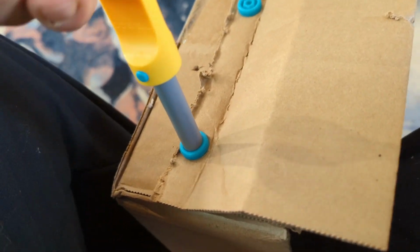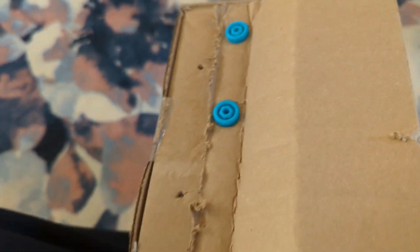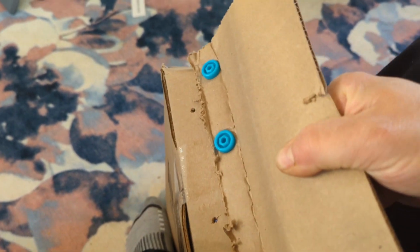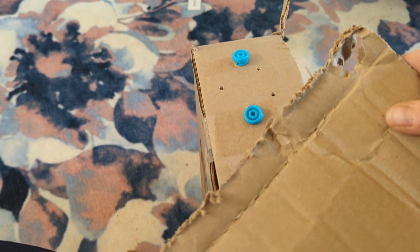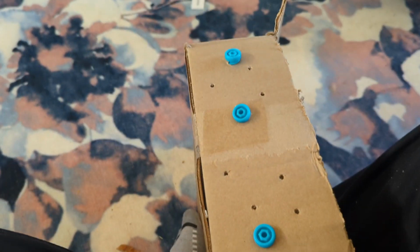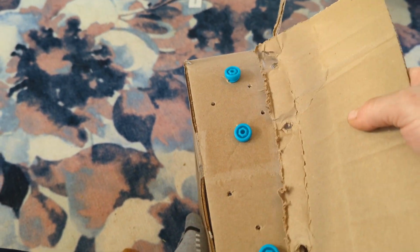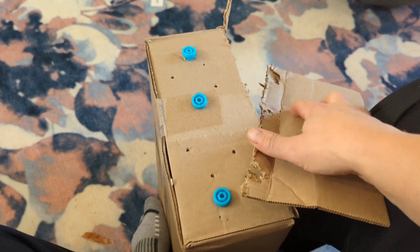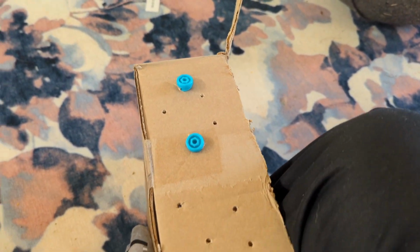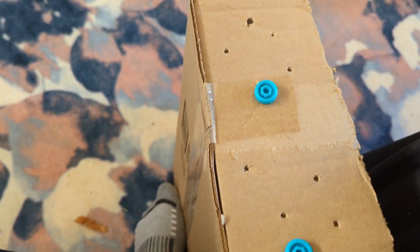It's actually really easy to screw in and very satisfying. It's pretty neat. And you're not going to strip this screw, which is awesome. So watch this. I'm pulling this pretty hard. Okay, so actually I can rip through, but I don't consider that an issue with the screw. That's just because the cardboard will rip. But you saw it came off very nicely. There was nothing that indicated this wasn't the strong point. It didn't come out. And I can unscrew these and reuse them for a different project very easily. Like, whoop, like that.